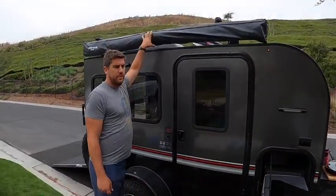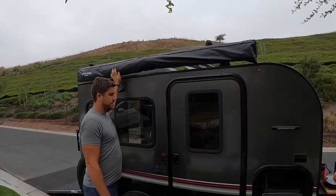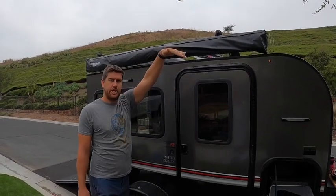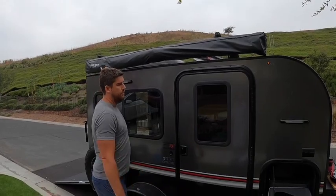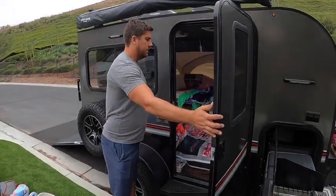Up here above the entrance, we have what's called the Batwing. It's a sunshade, and it goes from this corner of the trailer all the way around and covers the front. So it puts an awesome area, and they have additions you can put onto it, so you can actually make it a full tent or screens that drop down to the ground. So, welcome. Come on in.